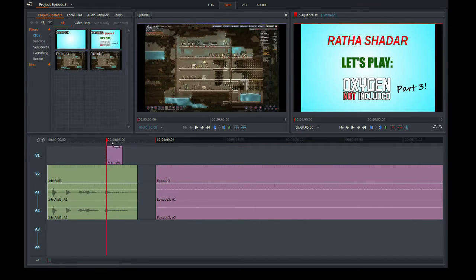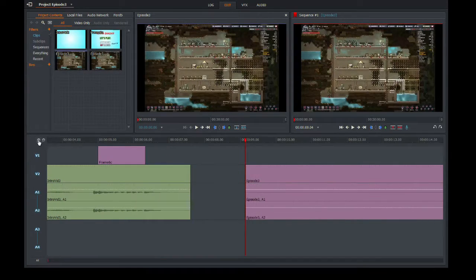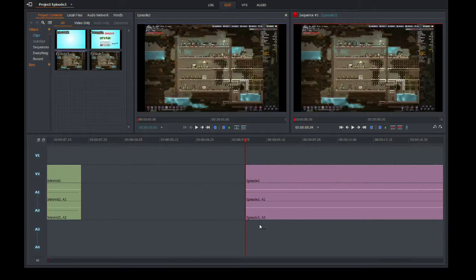Now, first thing I'm going to do, I'm going to show you how to get rid of some of this, because I have a large leading section here that isn't going to make it into the final cut, because I let it play for a while just to make sure it picks up what I see as the beginning. So let's do that. In order to do that, I'm going to drag to the beginning here, and I'm going to show you the two most useful buttons in the entire thing. This one and this one.